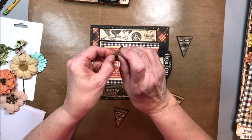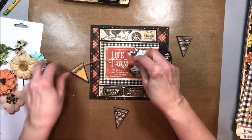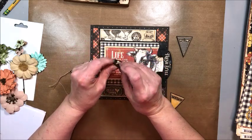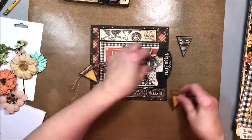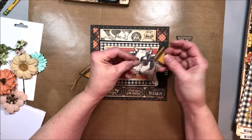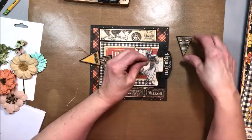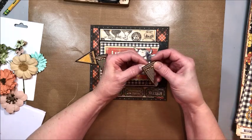Then we're going to thread this through our banner pieces and come from the back of the first piece. Then go down through the second piece. Come up through the third piece. So you're just going to string these along here. And don't worry about spacing them right now. Just get them on the string. And then for the last one, you're going to come up from the bottom.